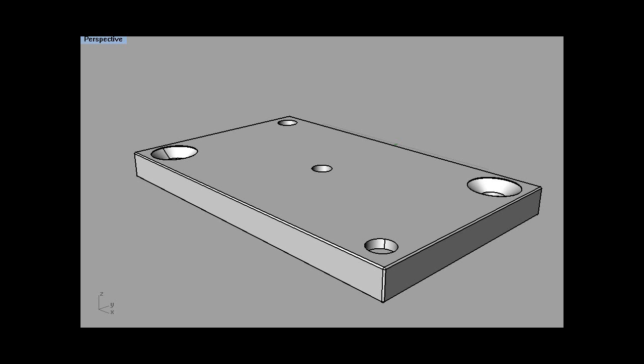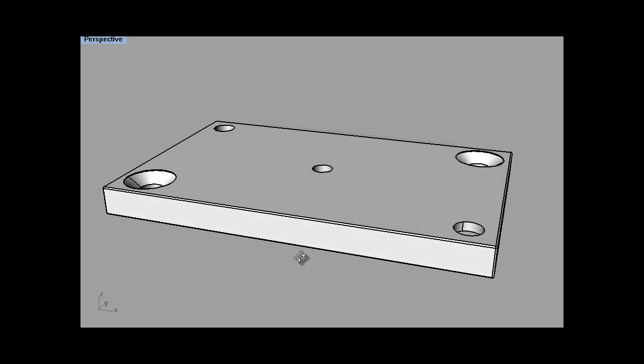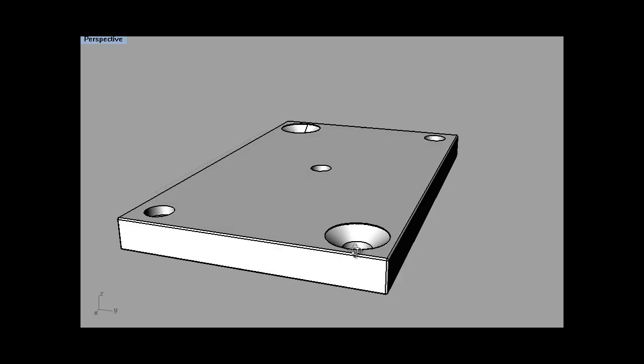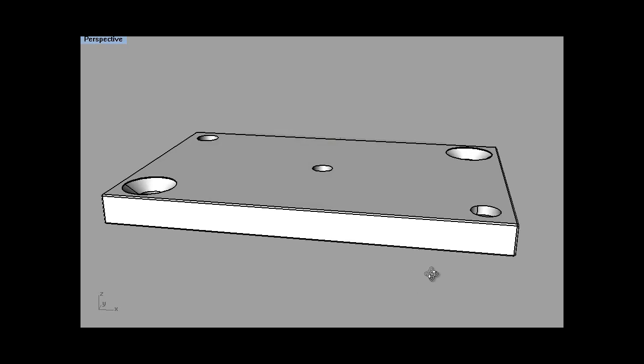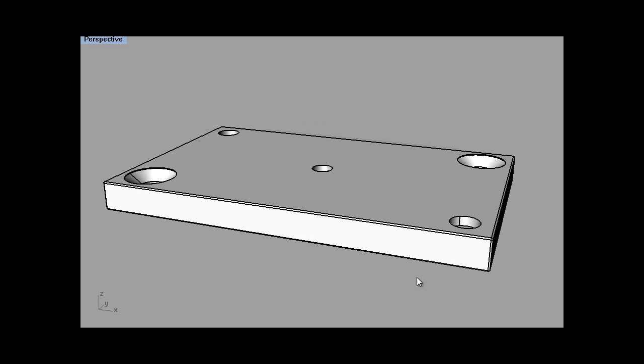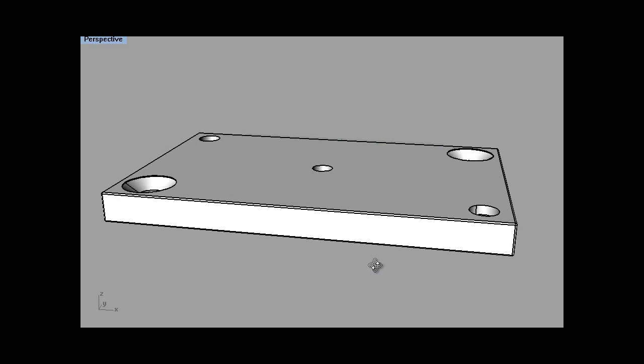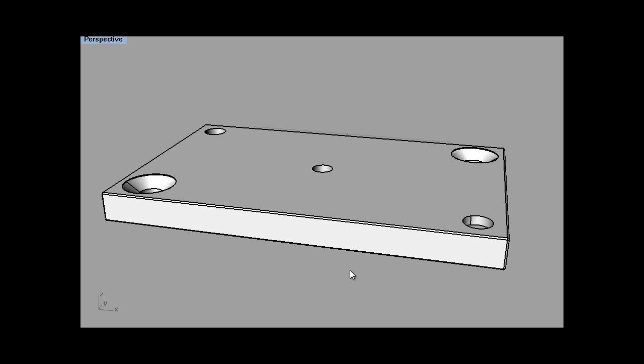Hello. I thought I'd outline a method of doing two-sided milling on a 3-axis milling machine. There was a question posted on the 3D CAD jewellery forum, so I just thought I'd do a little video and hopefully it'll help out. Now I don't know what milling machine you're using, information was a bit sparse on the post, so I'm just going to go through a really basic setup, and then obviously if you've got a more sophisticated mill, then you won't need to use some of these things.